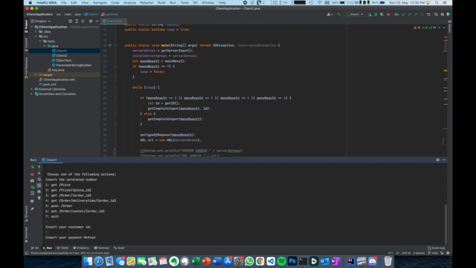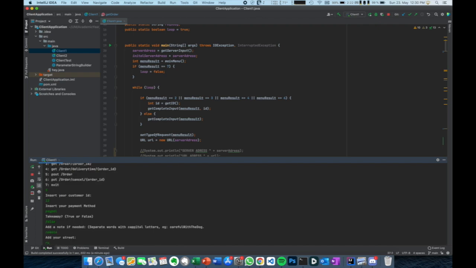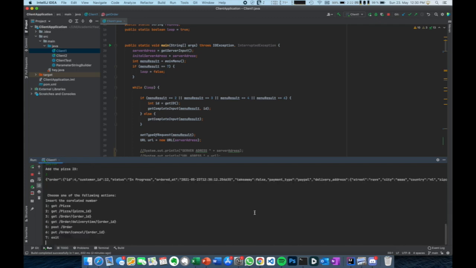Let's fill in the information. We pay with PayPal. We have no note. We fill in all the necessary stuff. And we want the pizza ID 1.